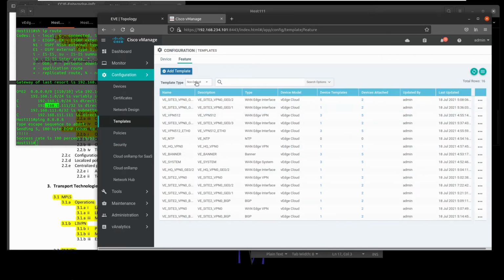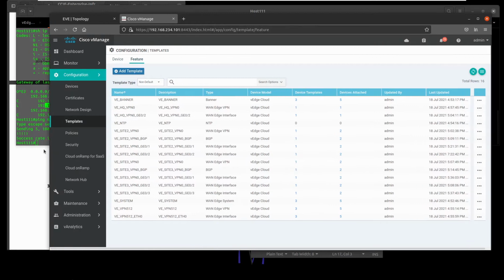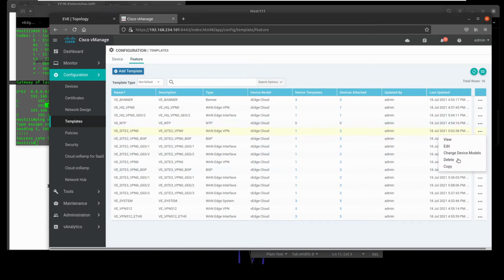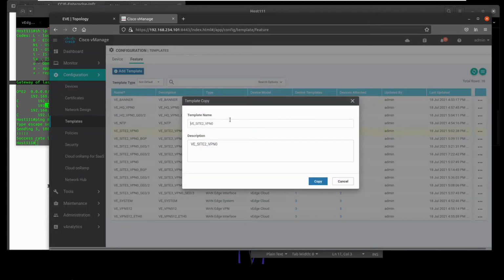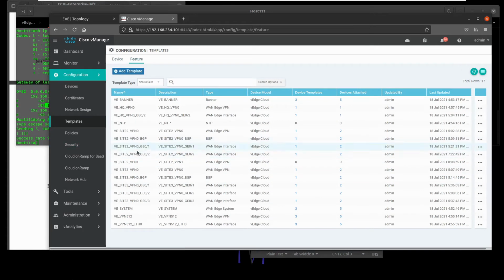So first, let me grab site 2 and expand this a bit more. For site 2, I'm going to copy VPN 0 and create VPN 1. I'll need two new interfaces.